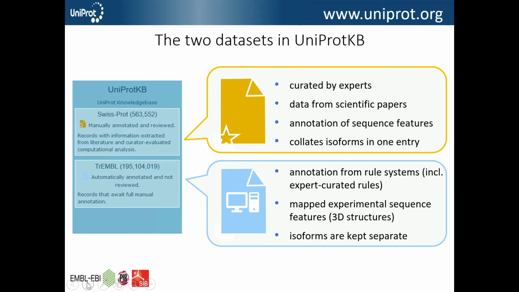But once a curator looks at these sequences and adds experimental information, these entries are moved into the SwissProt section. So what do I mean by reviewed and unreviewed and annotated and unannotated? By reviewed, I mean a curator has looked at the sequences and compiled all of the isoforms, if there are isoforms available, for one protein together into one protein entry.